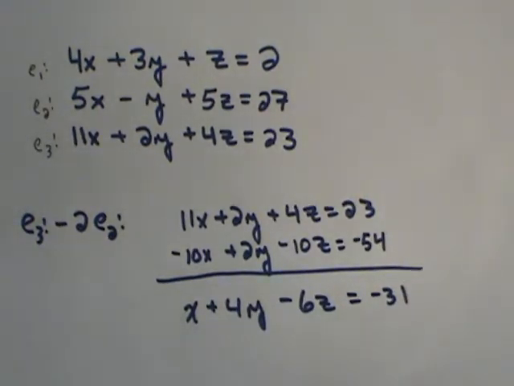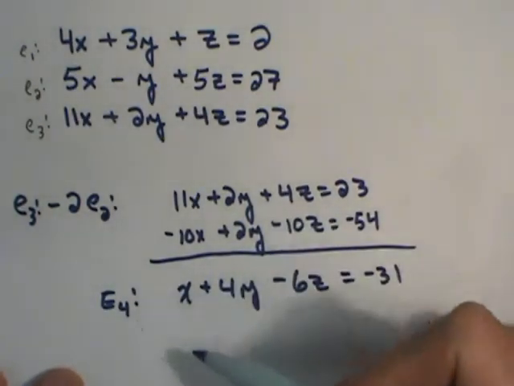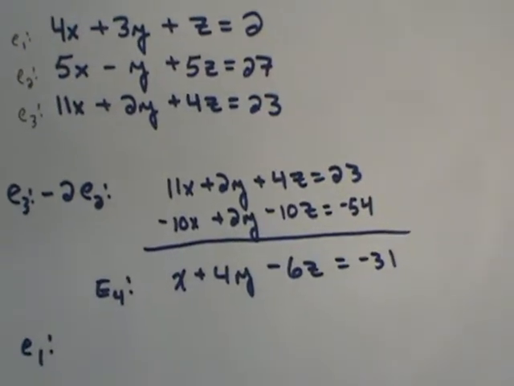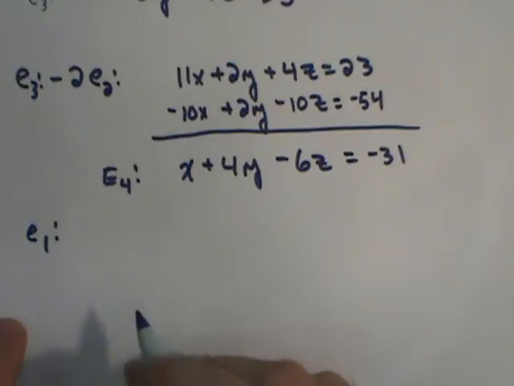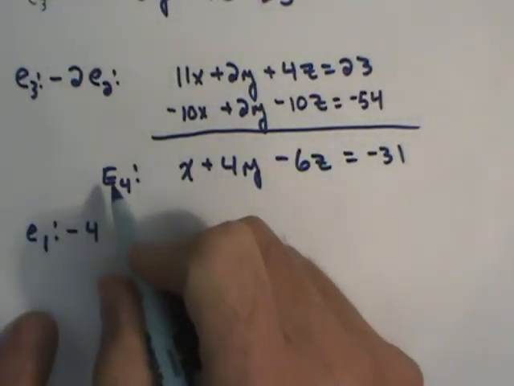I'm going to call this equation equation 4. And I'm going to use this equation then to get rid of the coefficients of these other terms here. In other words, I want to zero those out, just like when you do it with a reduced row echelon form, where you just have the 1 and then you don't have anything here and anything here if we're writing it as a matrix. And so in order to do that, I'll take the first equation and I'm going to subtract 4 times equation 4.